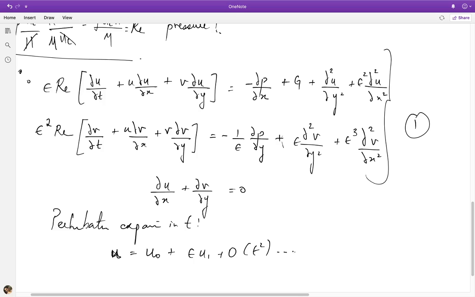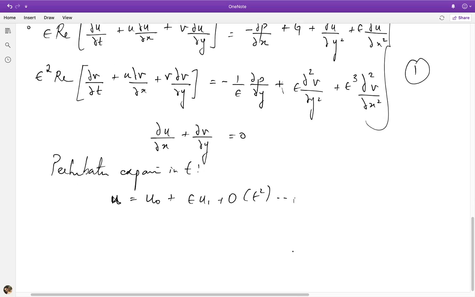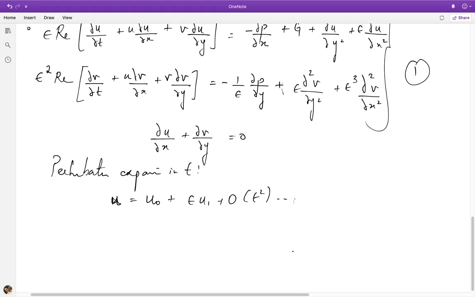And so on. Now in this case, it turns out that the lubrication theory, or the thin gap or long wave approximation that gives us useful results, arises at the leading order itself. So we can get immediately useful results just by considering this first term u naught and by neglecting all higher powers of epsilon. So we're only going to look at order 1, and we are also going to drop the subscript naught for simplicity.